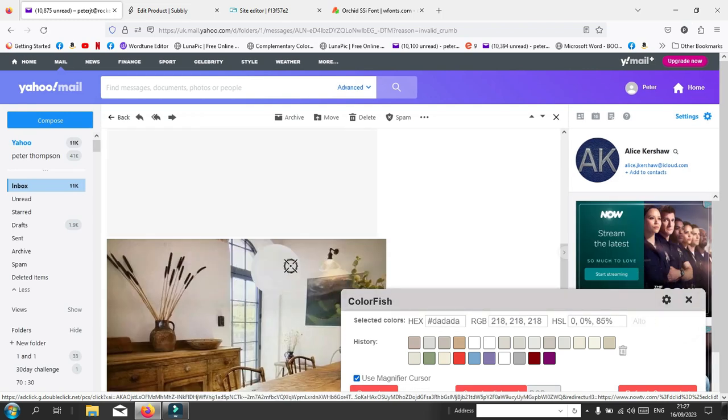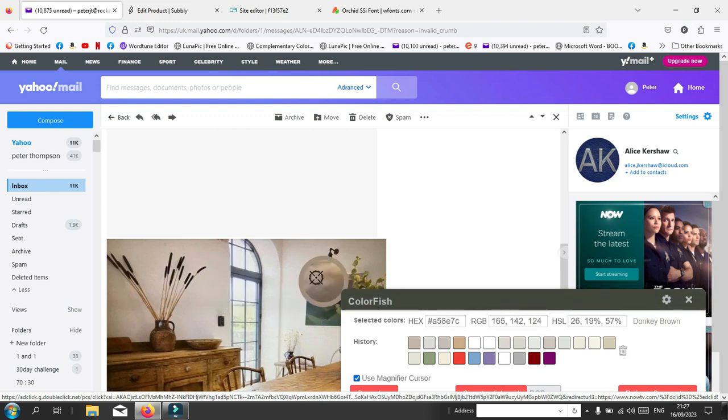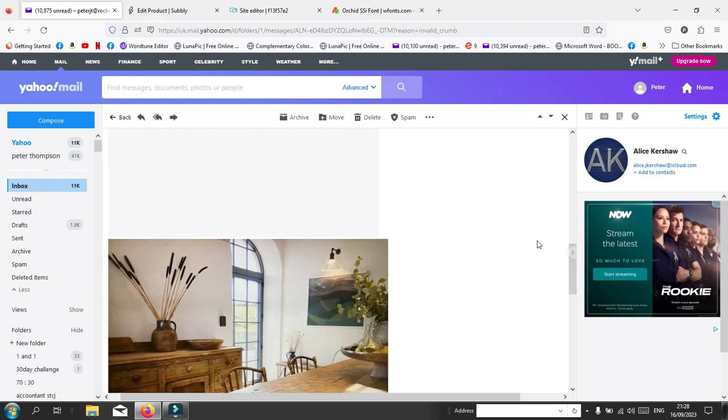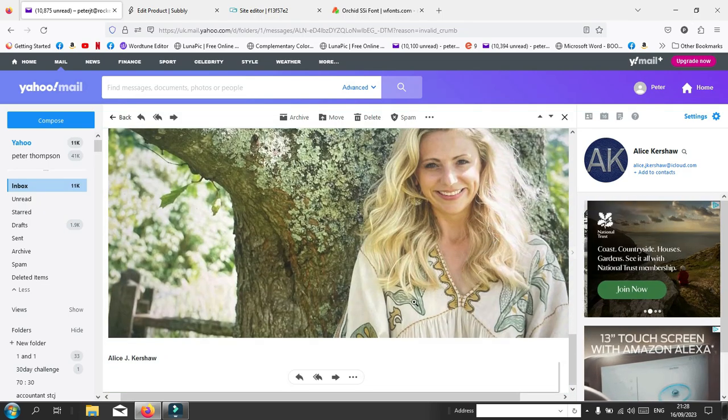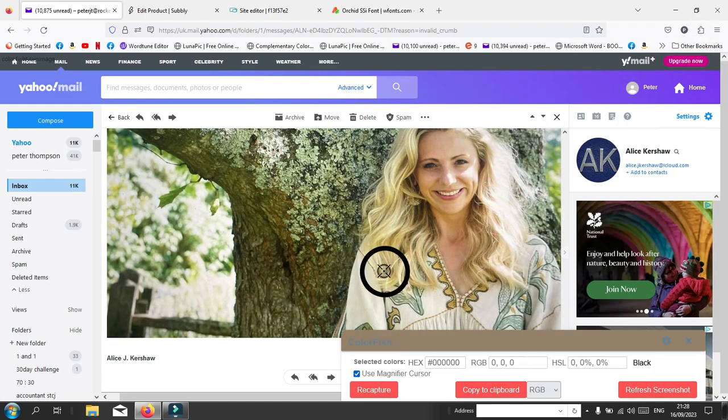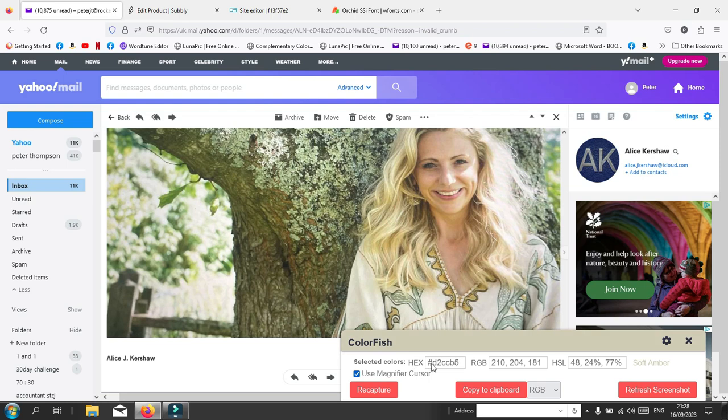You see, everything on the wall, because there's light on it, is a different hex colour. So you can see here, this is the hex colour. And as I move my mouse over all the different shadings, every part of the wall is a different hex colour. And if I scroll down a little further to your dress, again, there's so much shading on the dress. If I go back to the colour picker, you see, if I go to the sleeve here, you can see where it says hex. You don't need to bother with the RGB or HSL, just the hex here. You can see that part is a different colour to that part, which is different to that. So everything is a different shade.